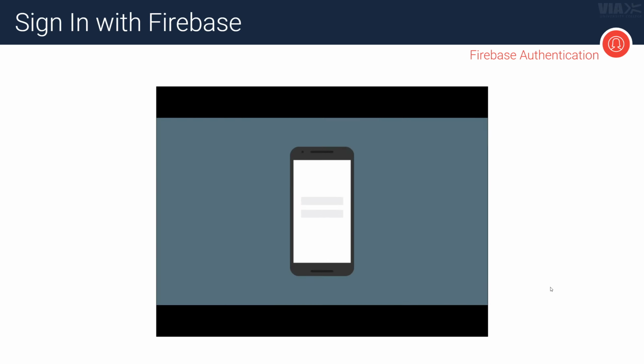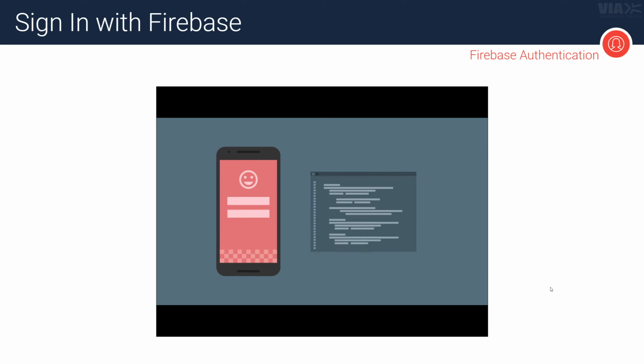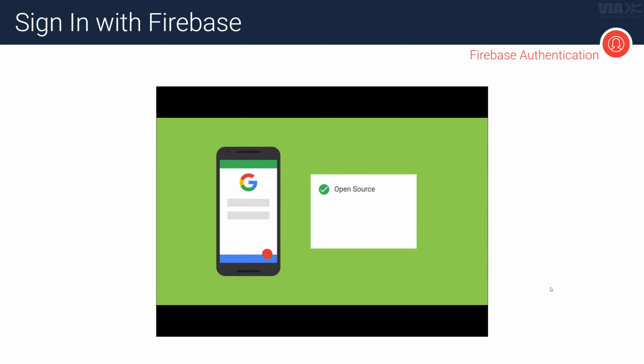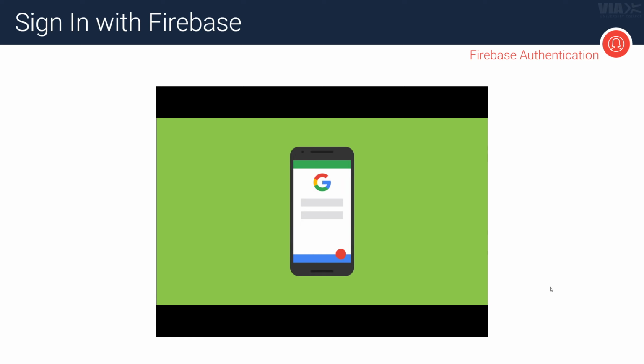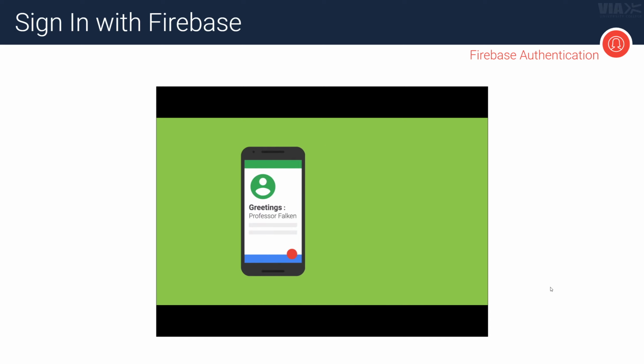You're given the choice about how to present login to the user. You can build your own interface, or you can take advantage of our open source UI, which is fully customizable and incorporates years of Google's experience in building simple sign-in UX. No matter which one you use, once a user authenticates, 3 things happen. Information about the user is returned to the device via callbacks. This allows you to personalize your app's user experience for that specific user.